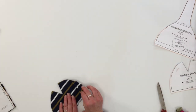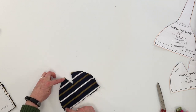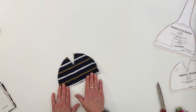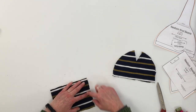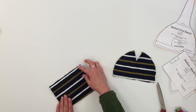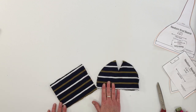To sew it together, have the right sides together facing each other, and we're just going to sew from the notched edge down to the edge on both sides. You can use a single needle machine or a serger — if you have a serger, just use that; it's a lot quicker and finishes your edges. Remove your pattern pieces. Backstitching if you're using a regular single needle machine, or just serging. The seam allowance is a quarter inch to three eighths inch — just a very small seam allowance.